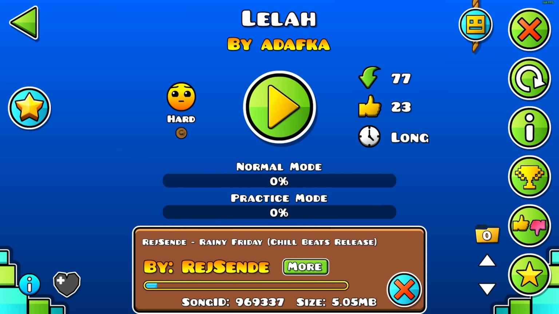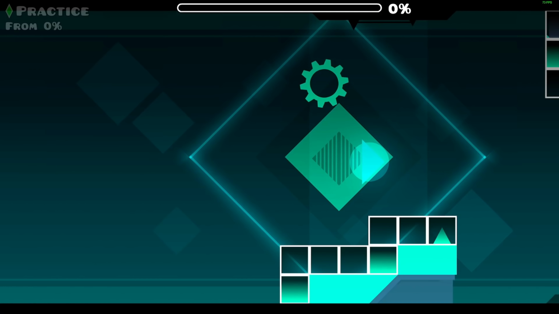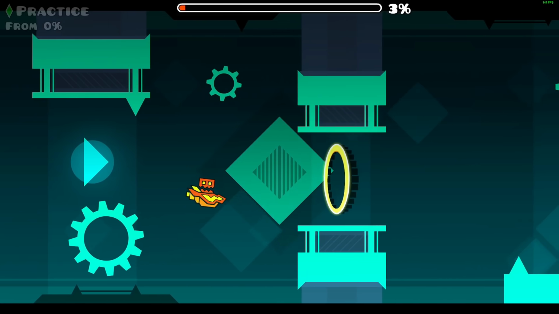Layla by Adafka using Reg Sende Rainy Friday. Chill beats release. Hell yeah. We're going back to lo-fi, which had a sick beat drop. Now we're going to the lo-fi hip-hop. Let's go. Very neat to start off with.